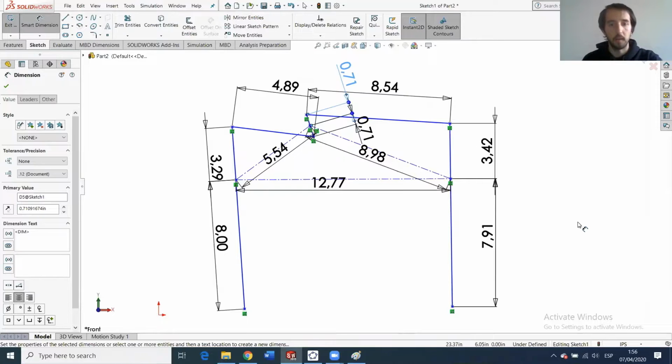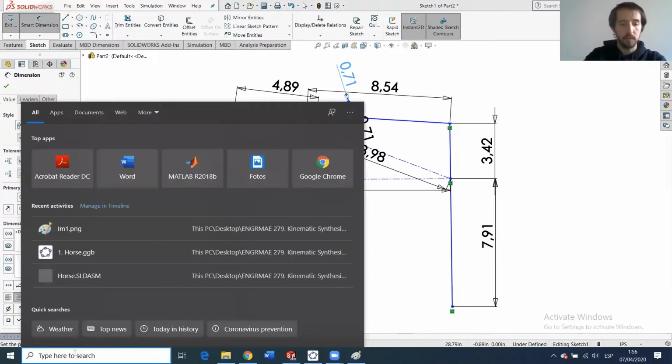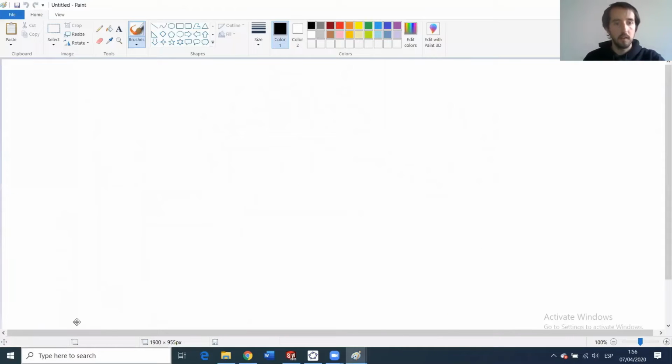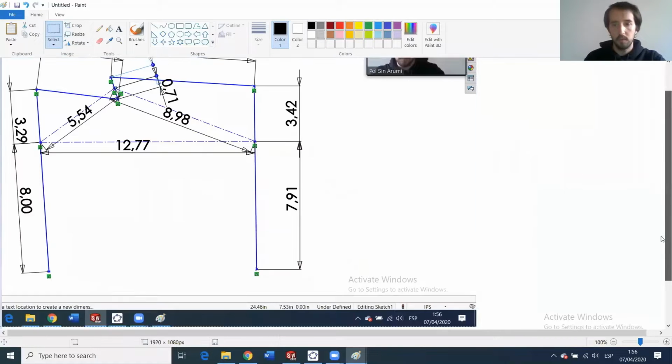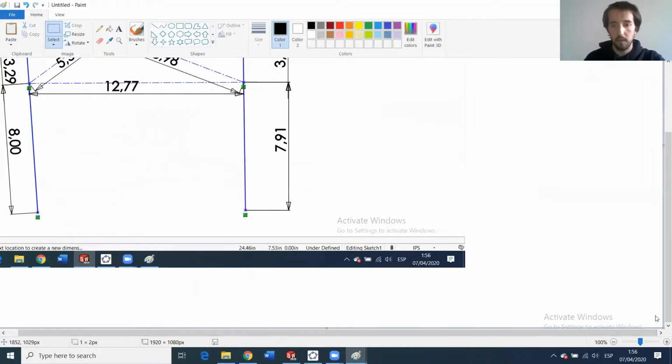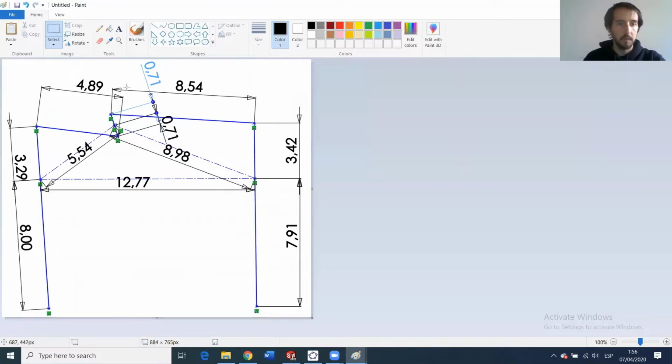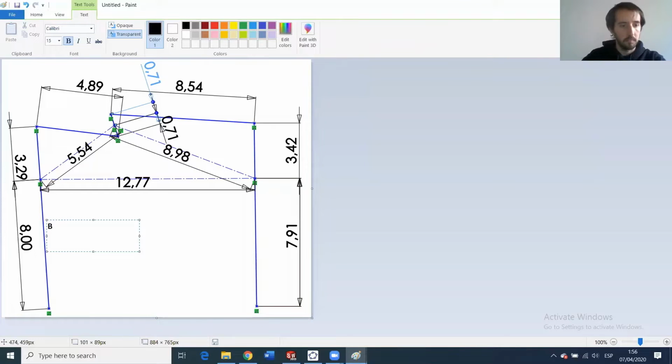Now I'm going to take a screenshot, and we are going to go back to Paint, to another document, because this will be our drawing. So put the image here, and we can even give names to the bars. For instance, this one here will be bar 1.